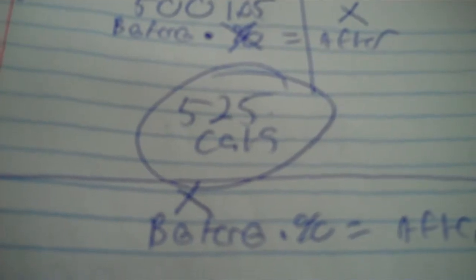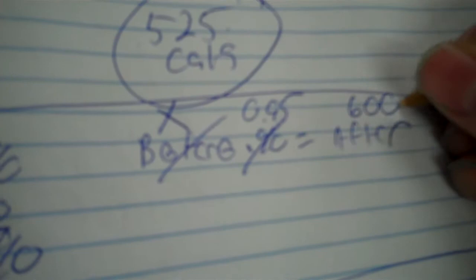All right, now what about the percent? Well, it decreases this time, and so I take 100% minus 5%, so that's 95%. You're still moving the decimal twice, and you put a 0 in front when it's less than 100, so that's 0.95, okay? Okay, after, well, we know there's 600 after. Now the X is over here on this side of the wall. So it's X times 0.95 equals 600.